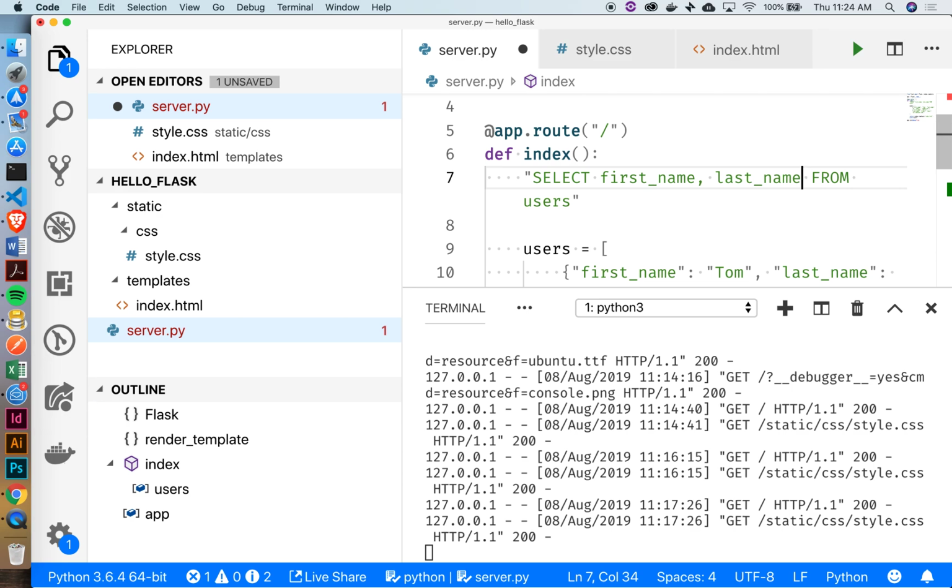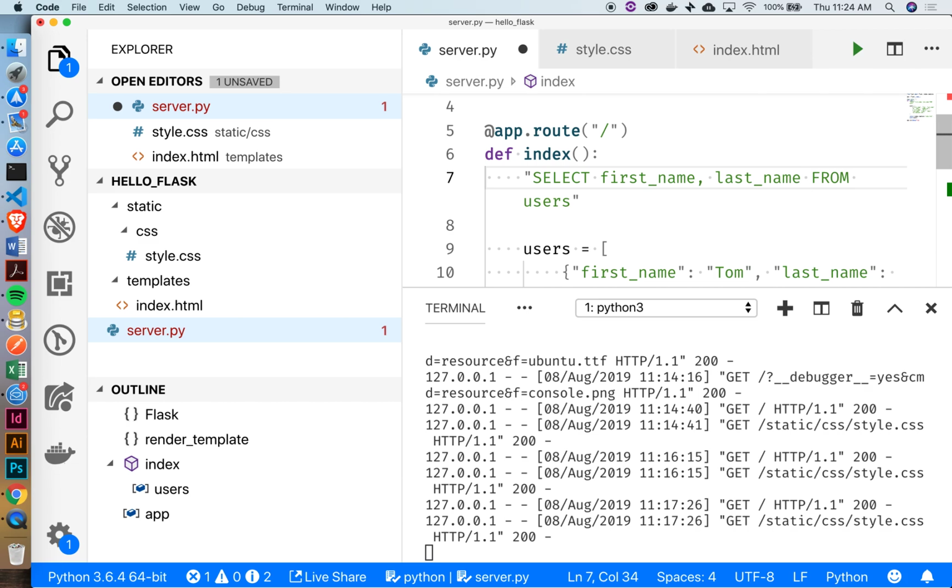Don't grab all, because, just for instance, do we need to get a user's password? Let's say we're getting a list of users so we can display it on the front end of a website. Do we want to display their password? Or even the hash of the password? Not at all, right?